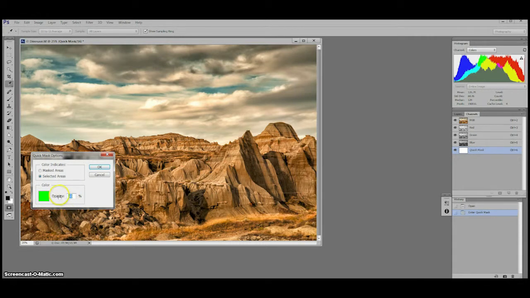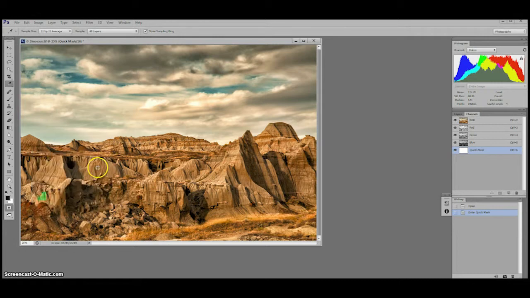Here, opacity refers to the density of view through the mask to the image below. What would happen if we were to change this number to 100%? Well, let's find out. Click OK. Now we're in Quick Mask, as you can see by looking at the Channels panel where there's a little white box called Quick Mask.